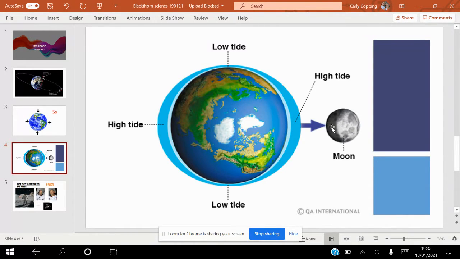So when the moon is coming past, it uses some of its gravity to pull the water towards it. So that causes high tide. And then, as you can see from this diagram, low tide is on the other side. So it's high tide where the moon is and on the opposite side, and low tide on the top and the bottom. So as the moon goes round, it causes the tides to go high and then low and then high and then low. And I think that's a really interesting fact about how the tides are caused.